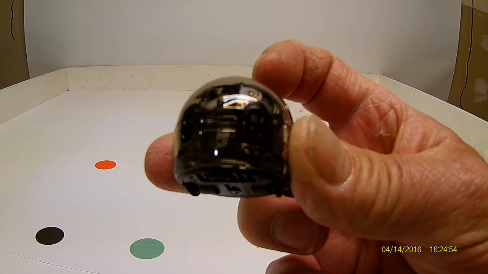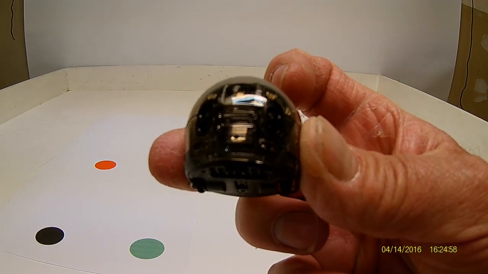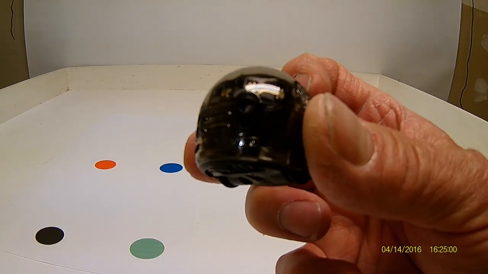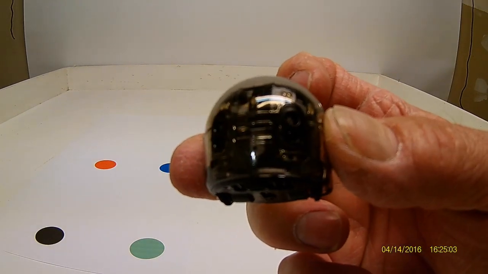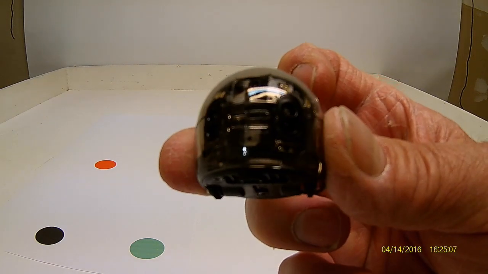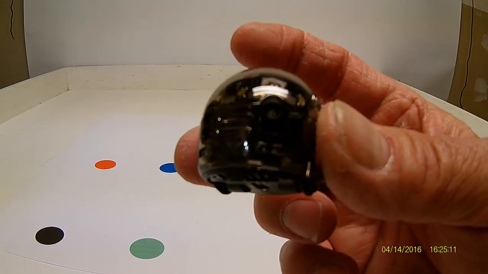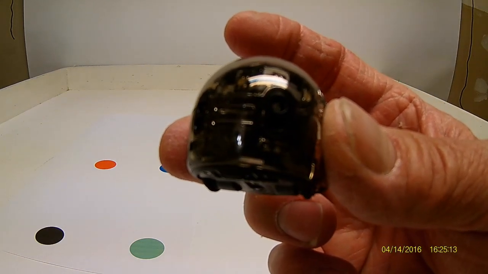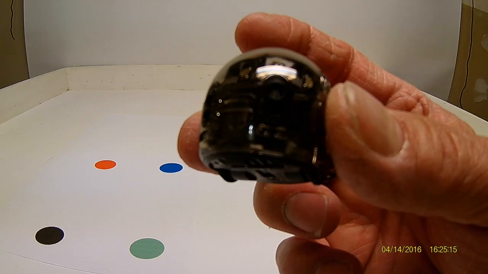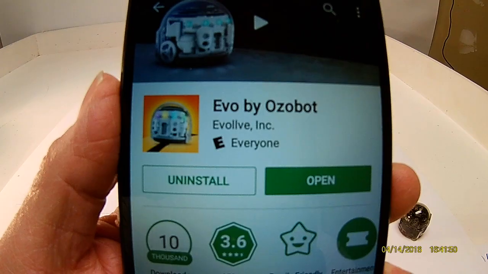In this video, I'm going to explain how to program the Ozobot. I found it to be fairly confusing, even though I am probably an intermediate programmer. There's just so much information, it's tough to know. It took hours to just figure out all the different things you can do with this. So I'm not going to spend too much time talking about the Ozobot, but just dive right into it and see if we can clarify some of this.